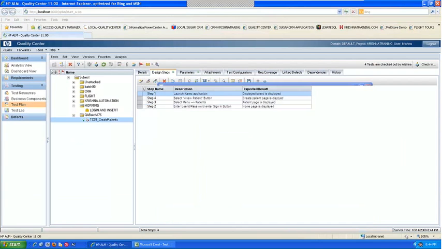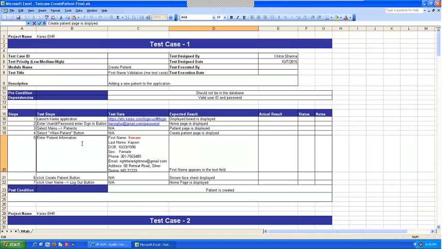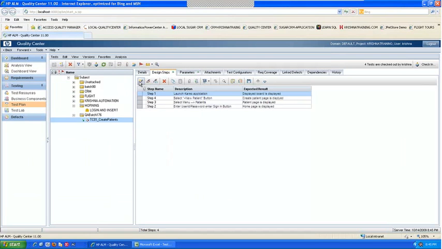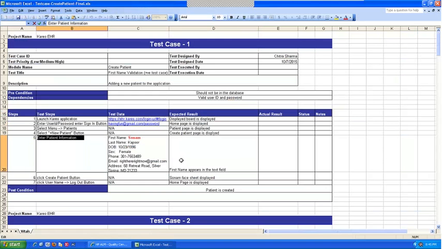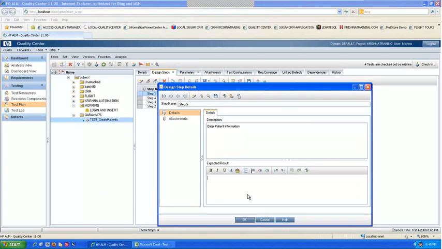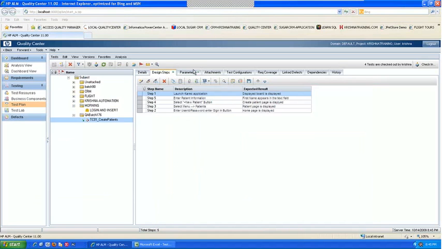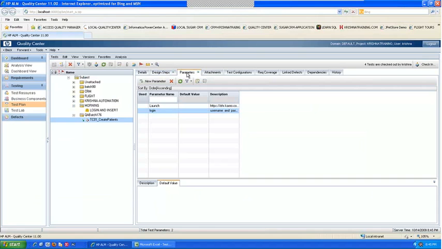No test data for that, so I'm going to leave it blank. Enter patient information. There is test data for it. That is step number 5. We will rearrange and reorder it later.